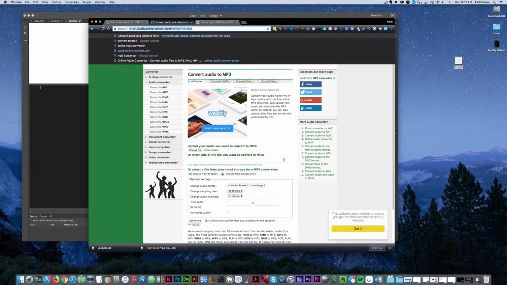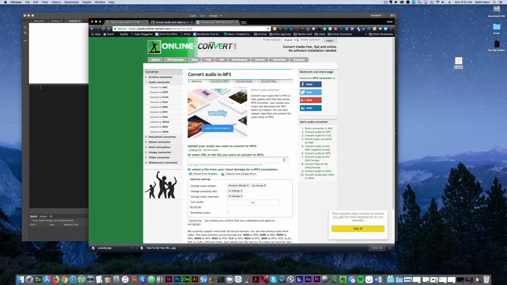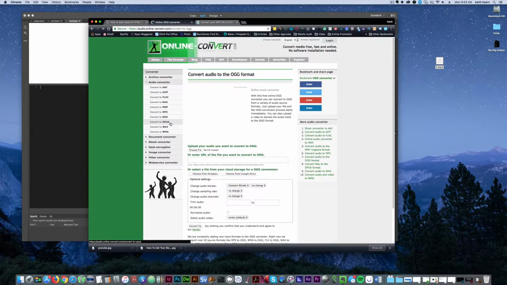The one I like the best is onlineconvert.com. You can very simply upload your file. I'm going to go ahead and do a test here because I've just got the MP3 file for right now. So you can see here on the left hand side I can convert my file to any of these different formats. I've got the MP3, the OGG, and the WAV file option over here. And what we're going to do first is convert to OGG. It doesn't really matter which order I do this in.